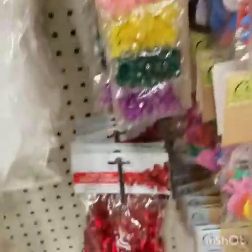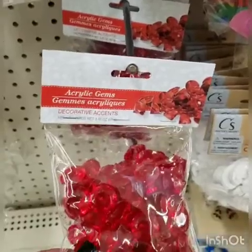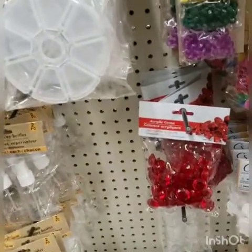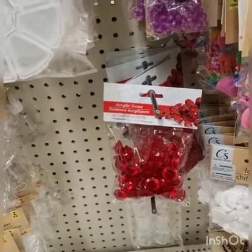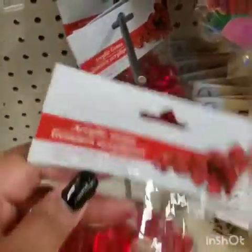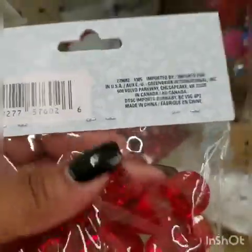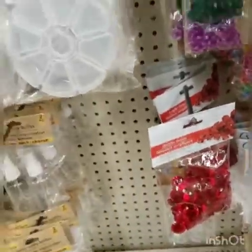For those interested in making that mirror, we need the acrylic gems, but clear. Now, if you wanted to do red gems, oh, they have blue, and they also have green. When I went to DollarTree.com to buy it, unfortunately, you can't pick your color, so you're going to get a case of a mixed assortment. But I did find them on Amazon.com, and that's where I'm going to order them from, because I only want the clear. I do not want the different colors. But that's just an idea if you're doing another craft.